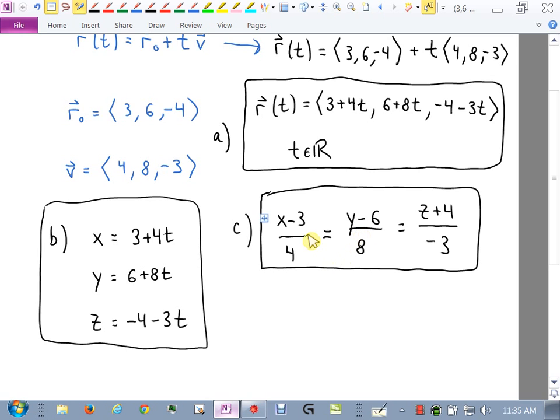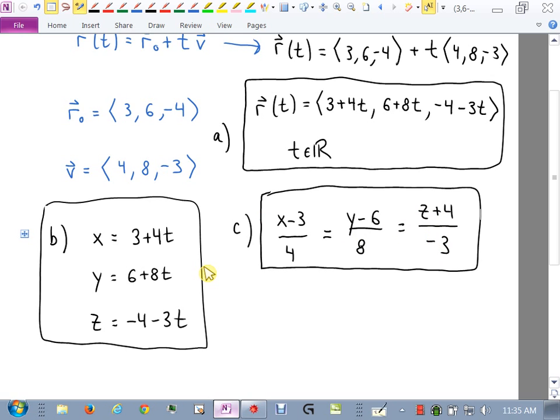This is how we can check to see if a point does exist on the line. For example, does 0, 0, 0 live on this line? Does the origin live here? If I plug in 0 for x, 0 for y, 0 for z, these all need to be equal to each other. I don't think it would. Negative 3/4, if I plug in 0 for x, that's negative 3/4. It is. What about 0 here? That's not right. So 0, 0, 0 would not work.